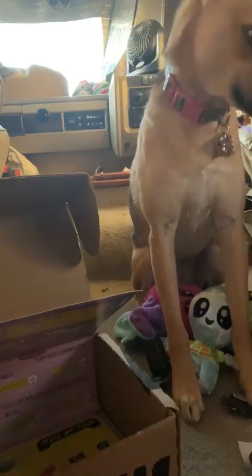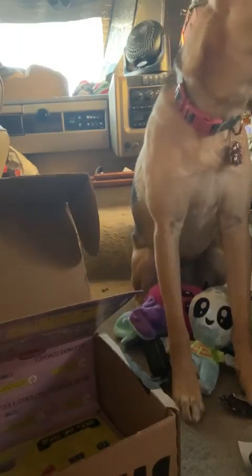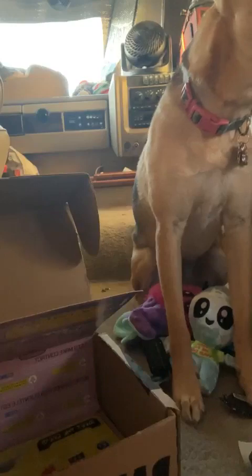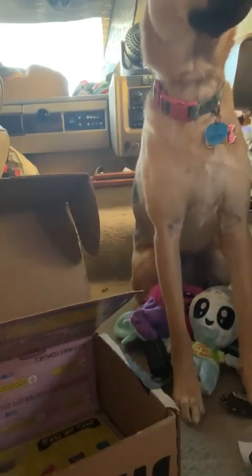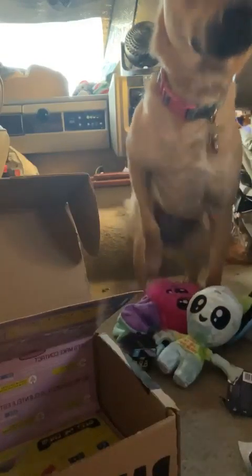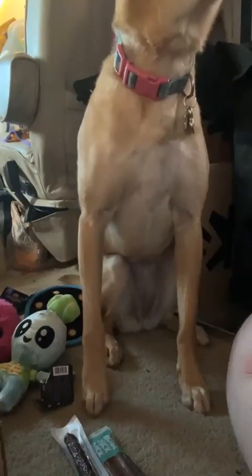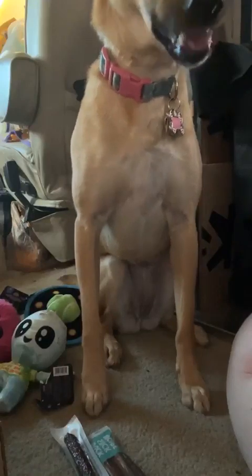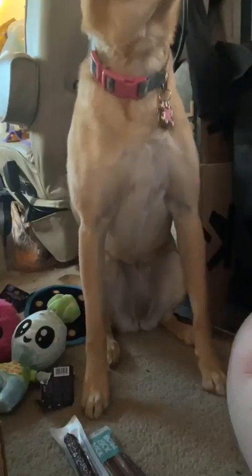Let's see if she'll do a trick for the swimmy ones. We'll try the salmon recipe this time. Let's see. Well, these ones are a little larger, so we could break these down and get a couple of tricks out of her for this. She loves sitting on the hump. Sit. You want to show people how clever you are. Yeah? Can you shake? Good shake. There you go. Can you high five? Good girl.